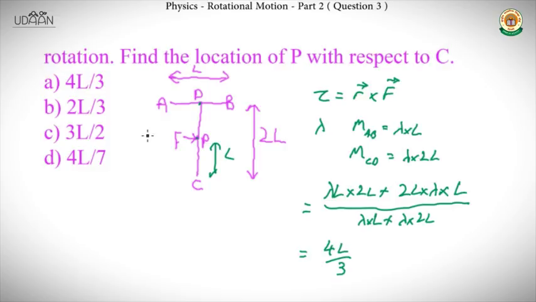In this question we saw the application of the concept that when torque is 0, there is no rotation. This is an important point, and we also saw that when the force passes through the center of mass, there will be no rotation because torque will be 0. So we simply found the center of mass, because if the force F is applied at the center of mass, there will be no rotation. Here we have seen how translational motion is almost equivalent to rotational motion. It's not a very complicated thing which we need to remember. Rotational motion is easy. That was question number 3.